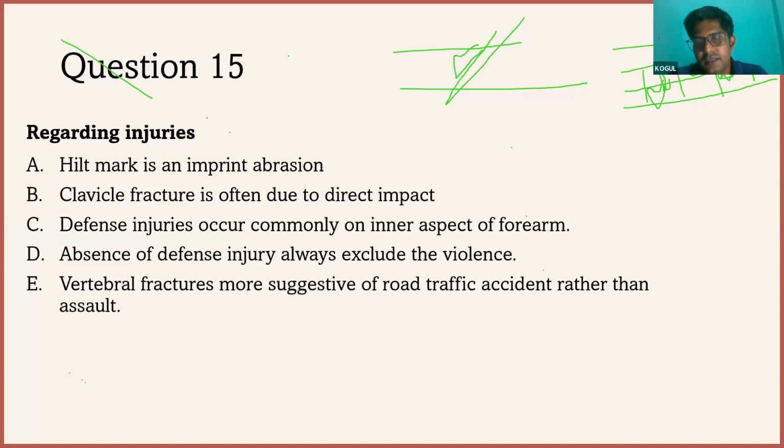There are whiplash injuries, acceleration and deceleration movements, and being thrown away. So those types of severe force are generated by road traffic trauma. In road traffic trauma, you will get more severe forms of injury. So most of the time vertebral fracture occurs with severe injury. You can't create that type of severe force by assault. So vertebral fracture indicates the severe force that occurs in a road traffic accident. So it's true.